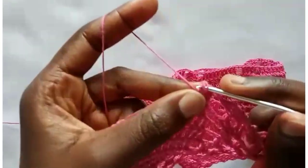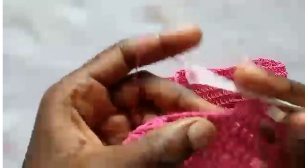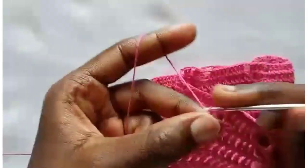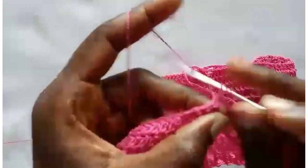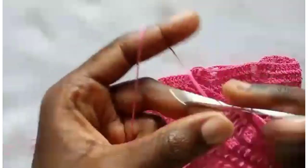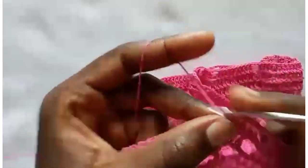2, 3, 4, 5, 6, and 7. I chain 2, work a treble into the chain 2 space, work 3 trebles on the previous trebles, and the 5th treble, I will work it into this chain 2 space.